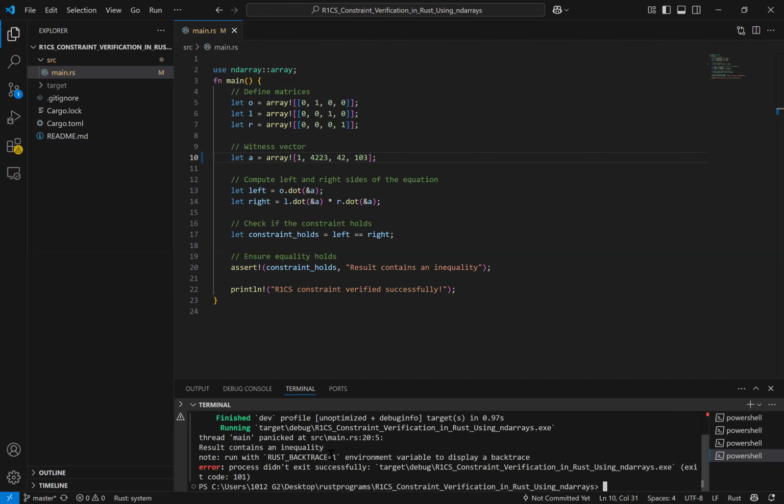Again, it does not accept because the witness given is not correct. It's just saying that this product, these 42 times 103, can never give us the Z this person has given us. So every time giving a witness, you must give the value of X, give the value of Y, give the value of Z, and if you have intermediate values, also put those intermediate values.